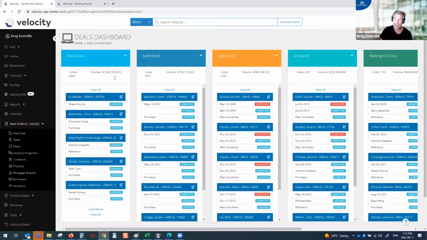So for example, I don't have leads showing, as you guys probably do, and I don't have pre-approval showing. So I just remove those within settings. That's just me, because I like the dashboard to show my live deals. And this is how I'm going to pitch it to you folks: this helps organize your live deals. Yes, leads and pre-approvals are important, but I just remove them for my benefit.